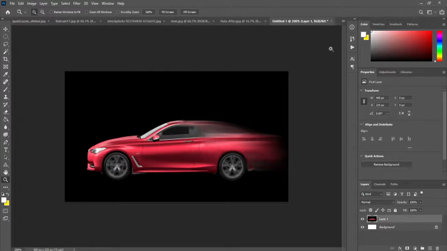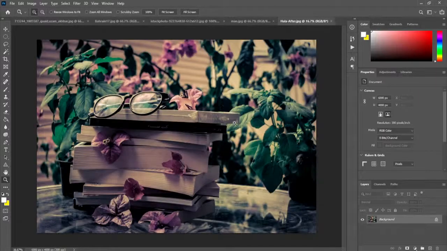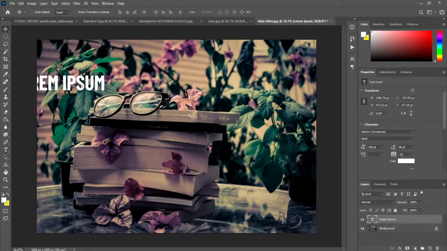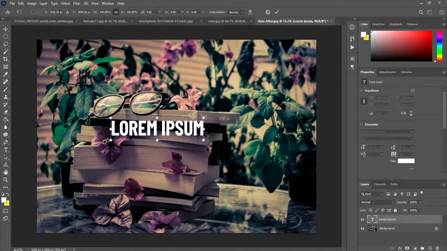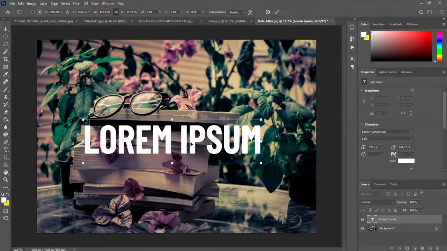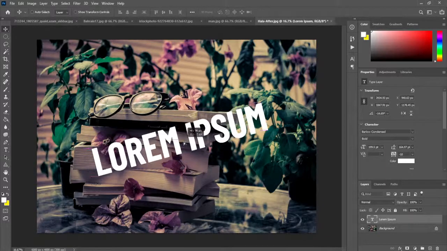Now, we have gone through how to create text. For example, if I go on this image and want to write a text over here, I can have a text. Let's make this text a little bigger, and press Control T for free transform and adjust it a little bit. Now I want a blur effect on it, just like it is coming from a source and dropping inside my image.